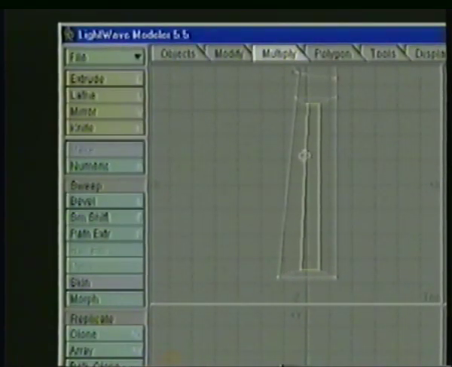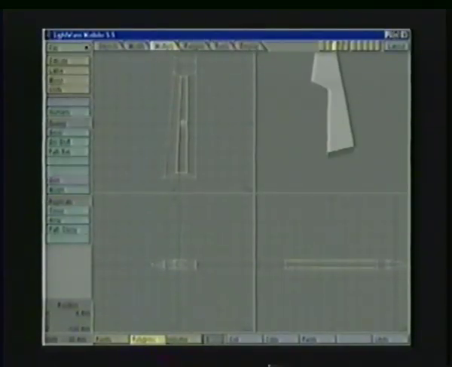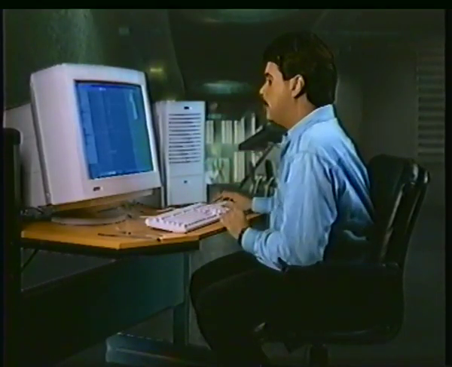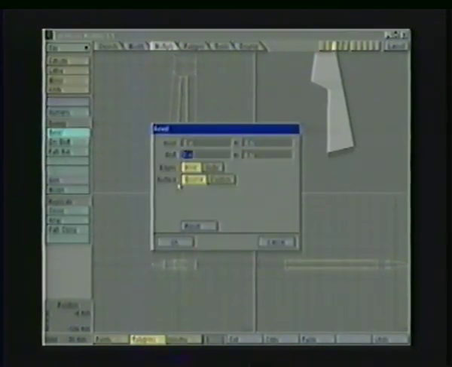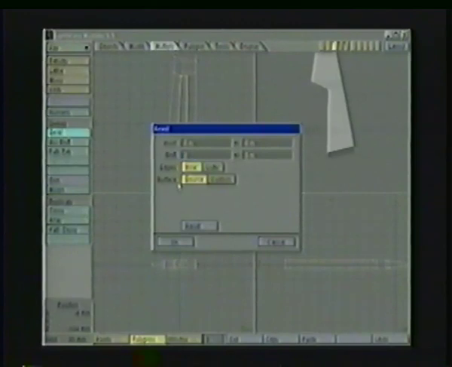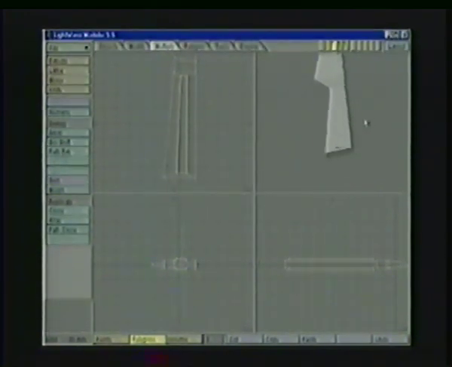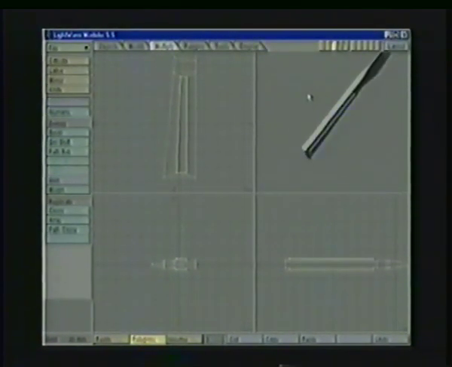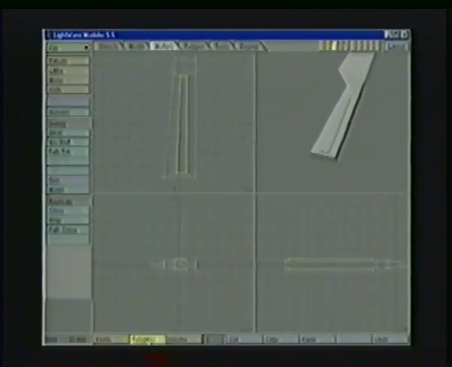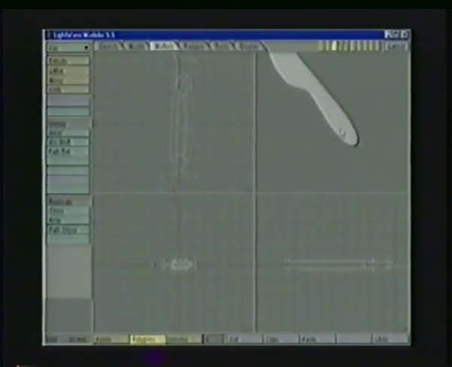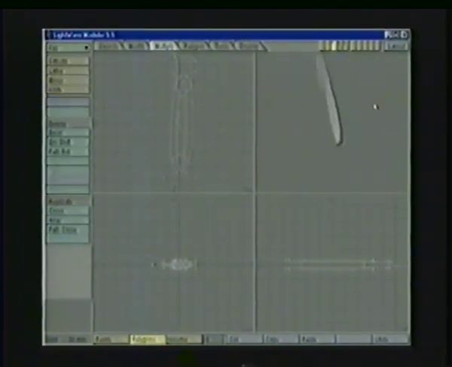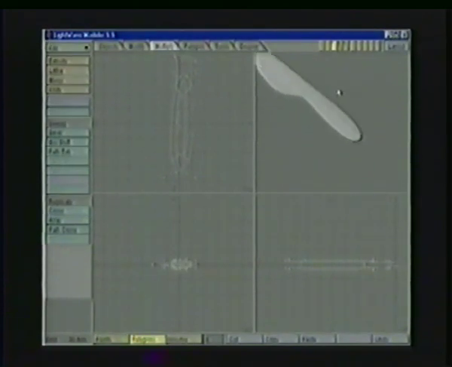And because I'm stretching in this view, when I stretch the top one, the bottom one automatically stretches because I'm going straight through the knife, and I had both polygons selected when I was doing the stretch. Now, I'm going to use the bevel tool again, and this time we'll go ahead and pop that out, let's say 2 millimeters, just a little bit. So what I've done is I've just added an extra little bit of detail on the handle here, and if we go and hit the Tab, deselect and hit the Tab key, you can see that I get a nice little accent on the handle of my knife there. Little hand grip. And that looks pretty good.